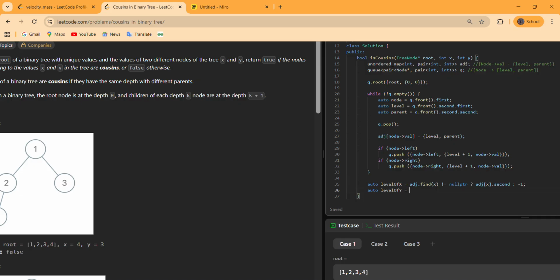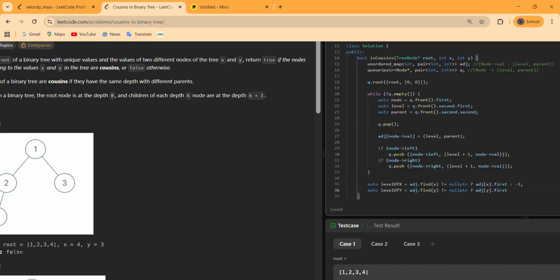Level of y is similar: adjacency dot find, level will be first, not second.